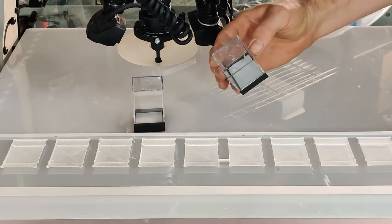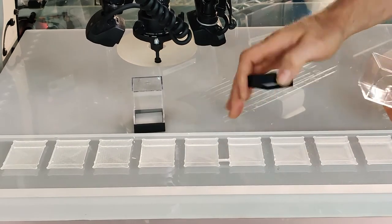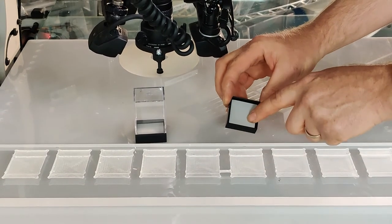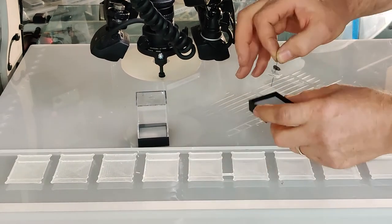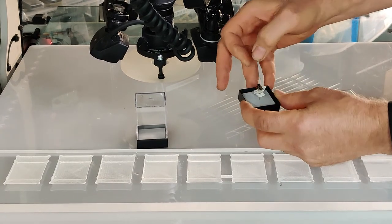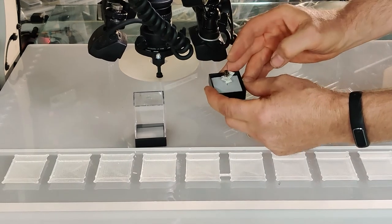These are our Entomology pinned specimen boxes. They're designed to work with this template, and to use them, there's already a photo gray background and a pin cushion in the middle. So take your pinned specimen and place it and pin it into the middle and orient it either one direction or the other.